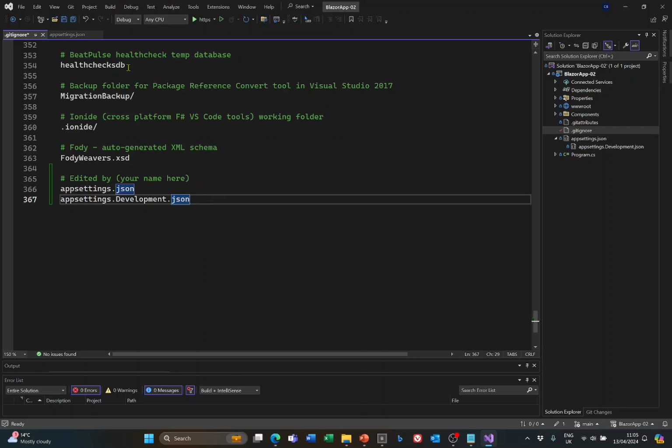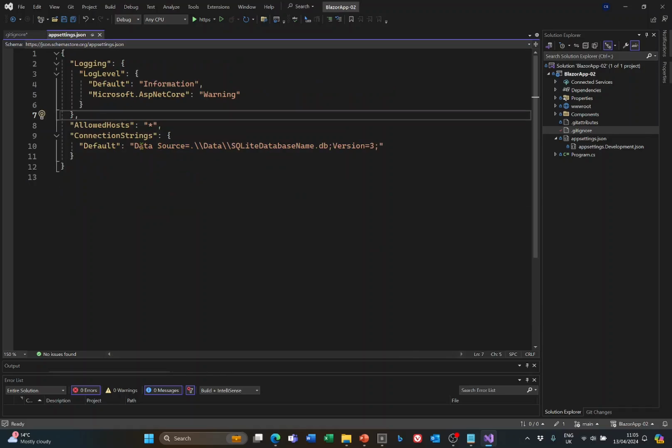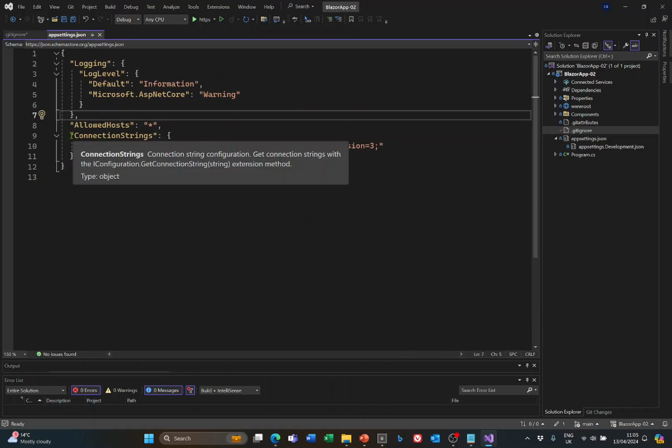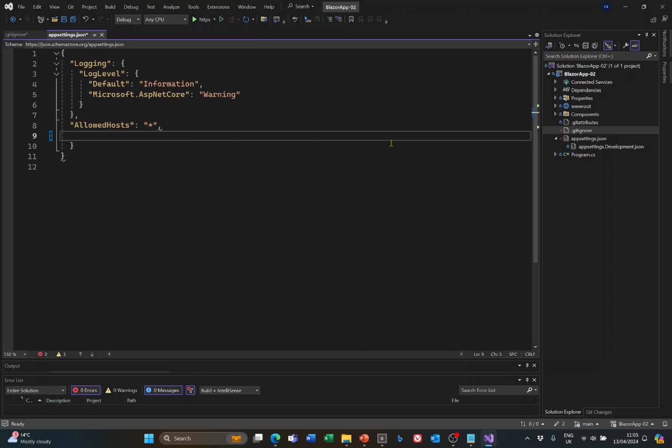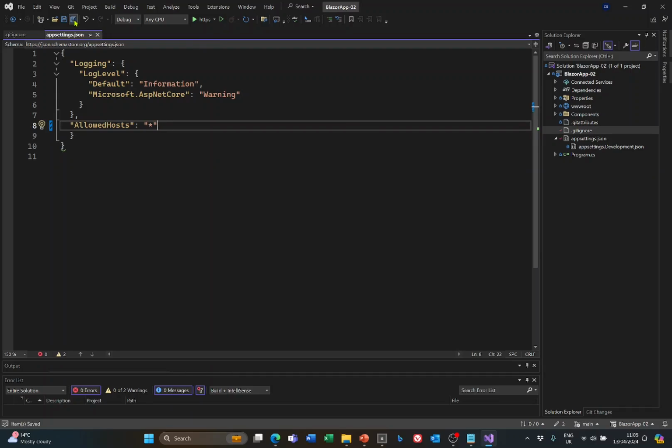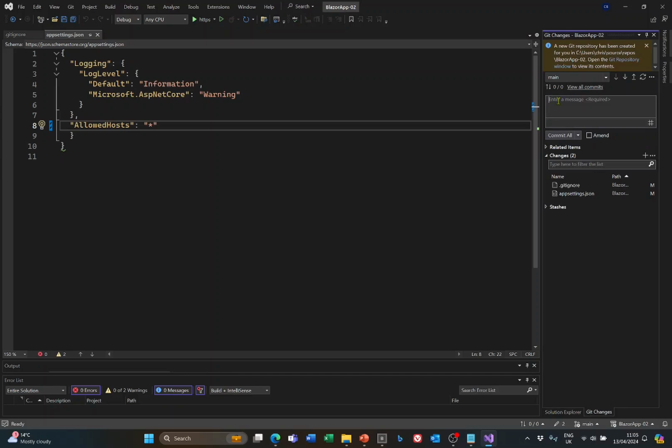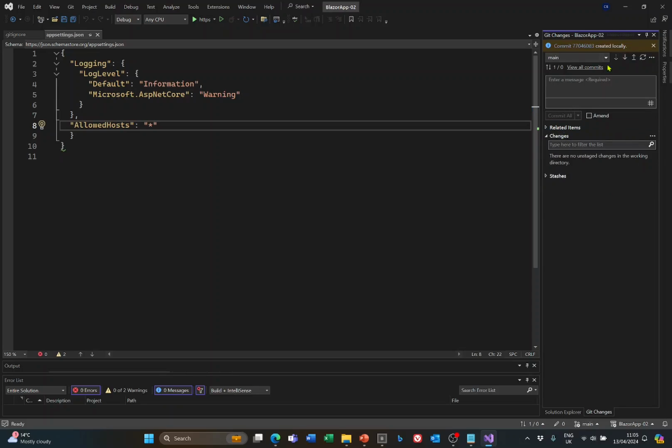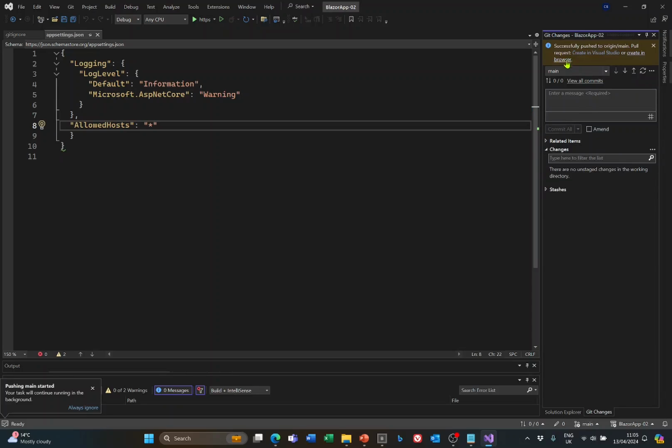I'm now going to just update appsettings.json to remove the connection string. I'm going to save all the files, and I'm going to commit and push.